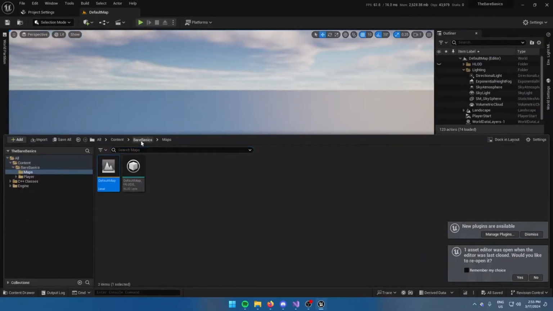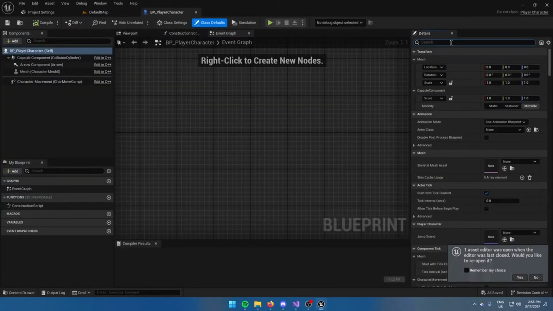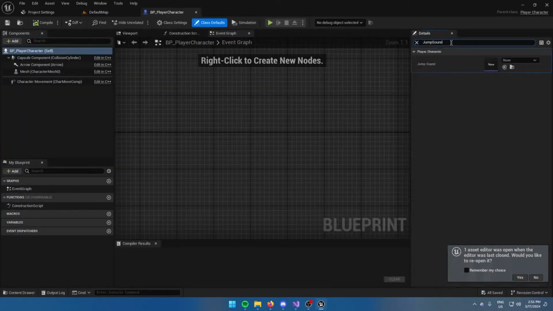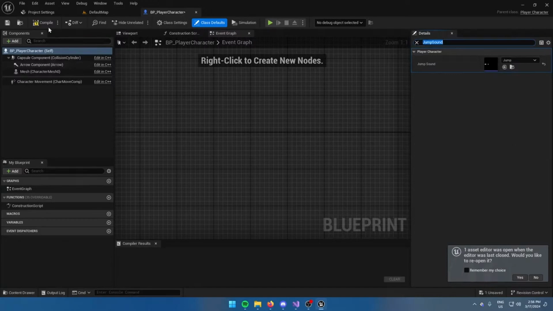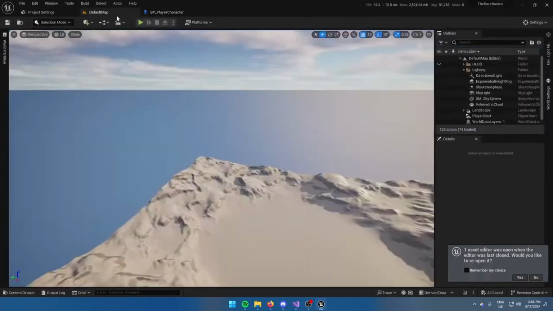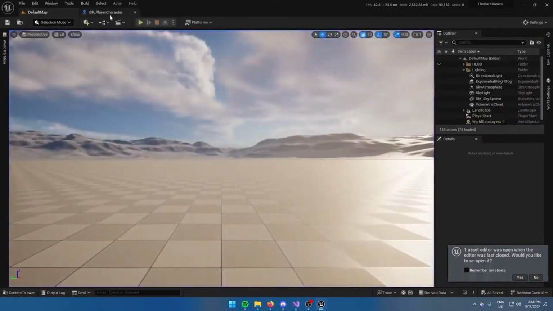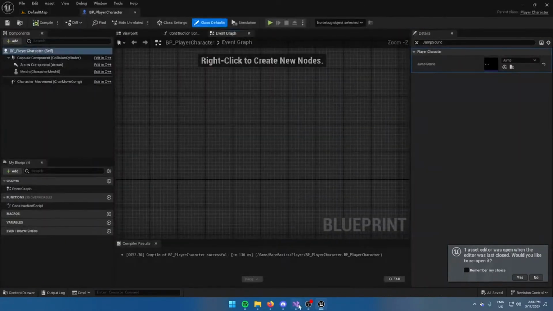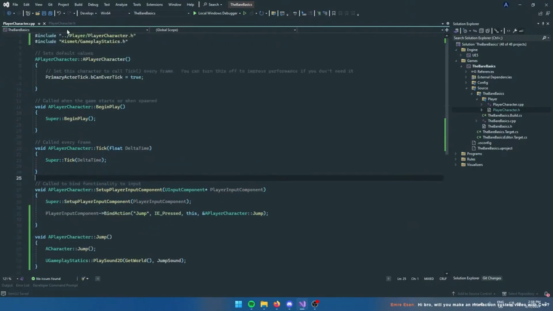We go into our player blueprint and we search JumpSound. We can see we can edit this here because we picked EditAnywhere. I'm going to search our jump. Compile, save, and play. And we have the exact same thing we just did in Blueprint, except you've done it in C++. I said we'd do one more thing, and we add a custom camera component.